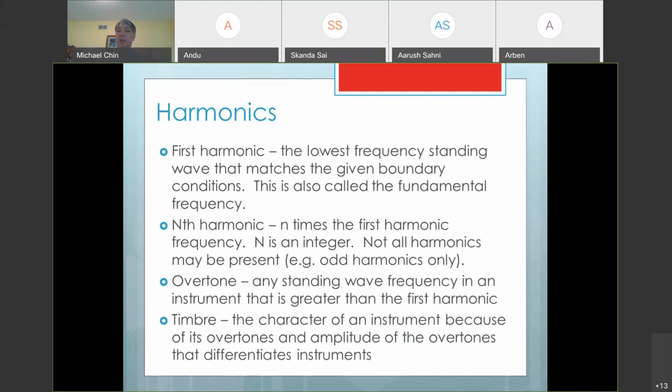And it's the overtones that give an instrument its timbre. What makes a violin, even though it's playing the same note, sound different from a clarinet, sound different from a trombone. It may be the exact same note, but many of you could say, hey, that's a violin. Hey, that's at least a brass instrument.